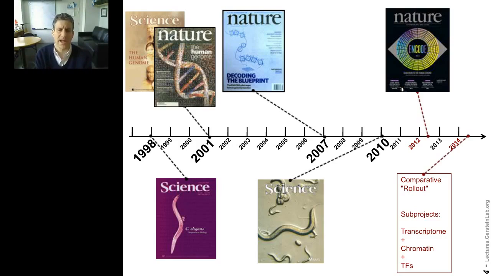And the consortium had some initial pilot projects ending in 2007 on about 1% of the genome, and then 2010 on some model organism genomes. And then in the last few years, it's had a more production rollout on the whole human genome, and most recently a comparative rollout, comparing an updated version of the human genome to the genomes of worm and fly. So I'm going to tell you about some results from that.